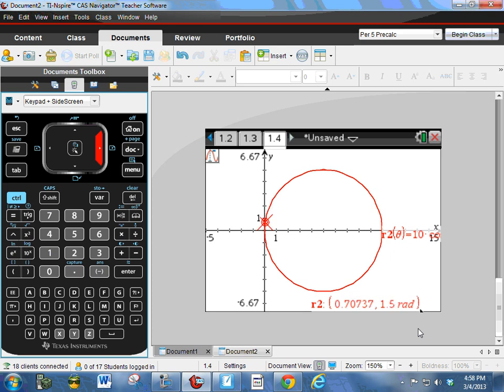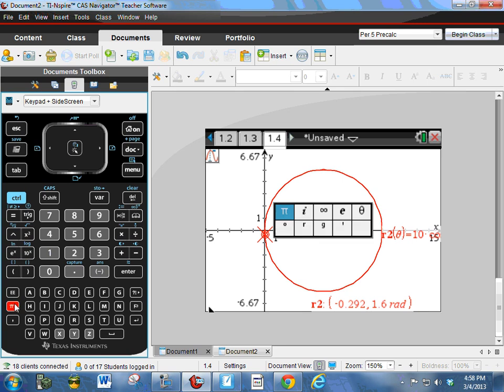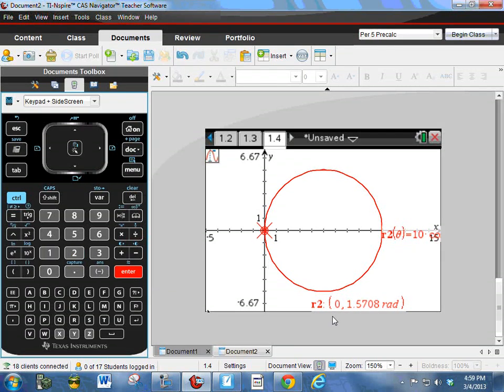There's 1.5 radians. 1.57 is pi over 2. I could also type in pi over 2 if I wanted to, pi divided by 2, and notice it would give me, oh, I didn't get the divided by 2 somehow, divided by 2, enter. So there, that gives me 0, 1.57 radians, that's pi over 2 exactly. And I can keep going around. Now it's gotten me off my nice numbers, but basically now it's taking me to negative values for the radius.